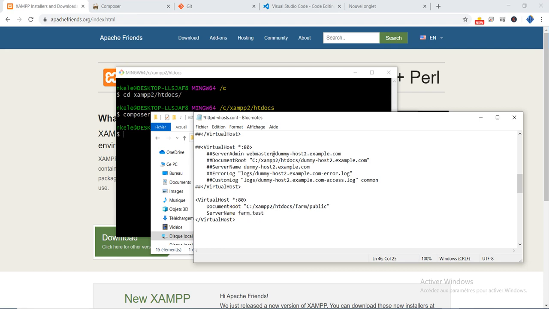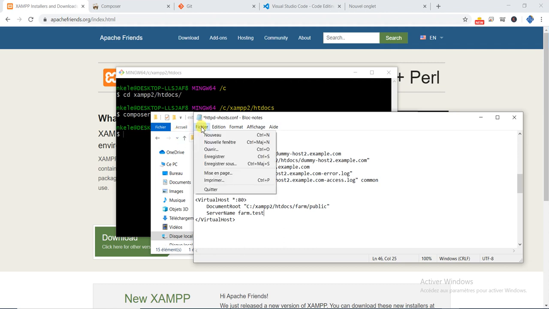In my case, I like to use theme.test, because you can also try theme.dev. In my case, theme.dev doesn't work in my browser. I don't know, I have some problem with my browser. If you have the same problem, you can use theme.test, but try theme.dev first. In my case, I'm going to use theme.test. You can also use this, no problem. So you save.